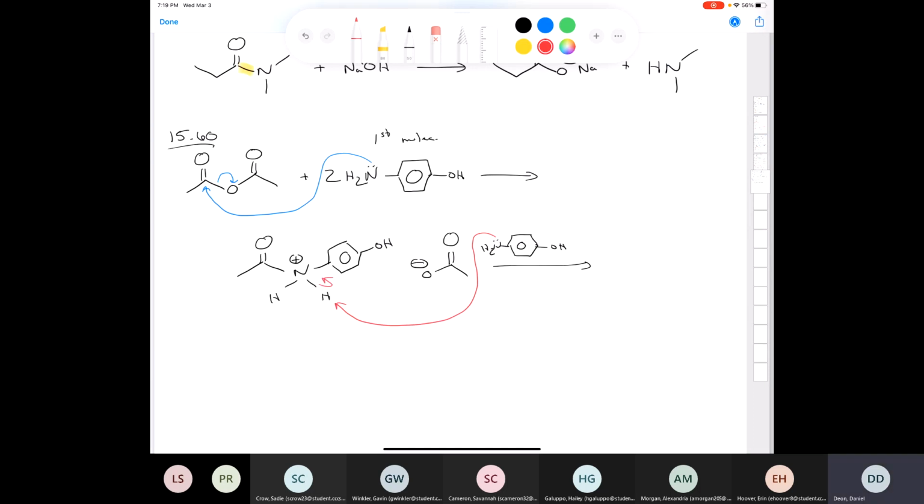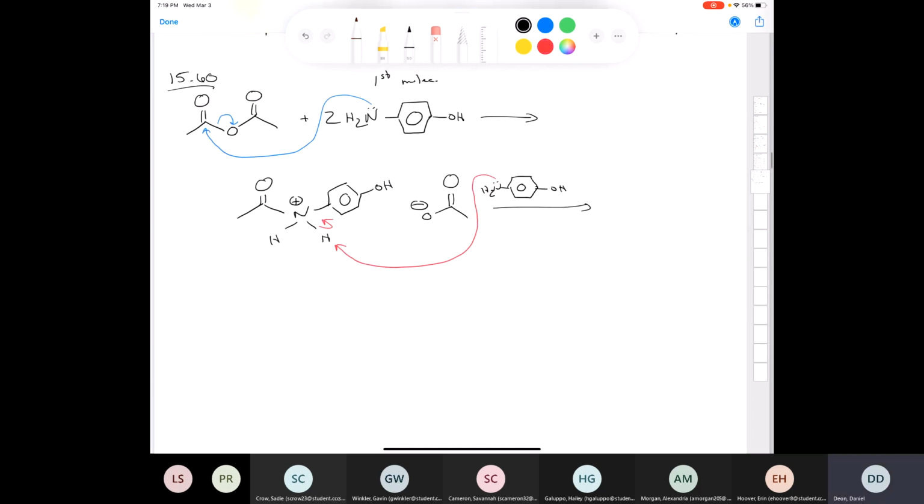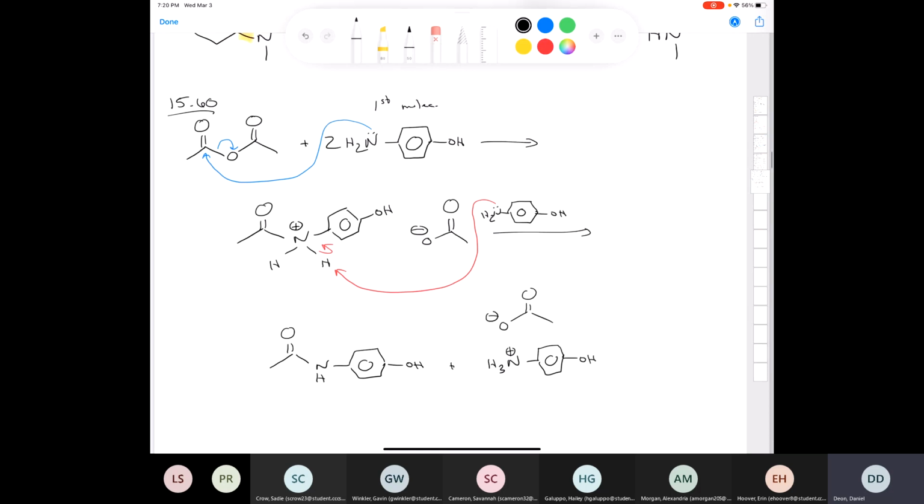this proton here, which is going to give me overall what? I'm going to have my Tylenol, like this. This is the structure of Tylenol. I'm going to end up with the anilinium instead of an alkyl ammonium. This is called an anilinium, like that. And I'm also going to be left over with the acetate ion, like that. Okay, so that's the formation of an amide from an acid anhydride and an amine.